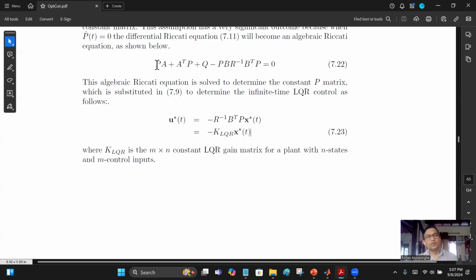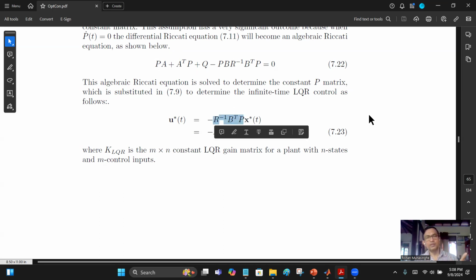Very easy. So when P dot is zero, which means P is a constant matrix. It's not changing. Earlier, in the finite time case, there was P dot, a rate of change. Because of that, P is different from 0 to t_f. That was one of the problems. You had to solve this first before you can calculate the state vector, state trajectories, optimal controls, etc. But now when P dot is 0, P is a constant matrix. You can immediately get it over here.